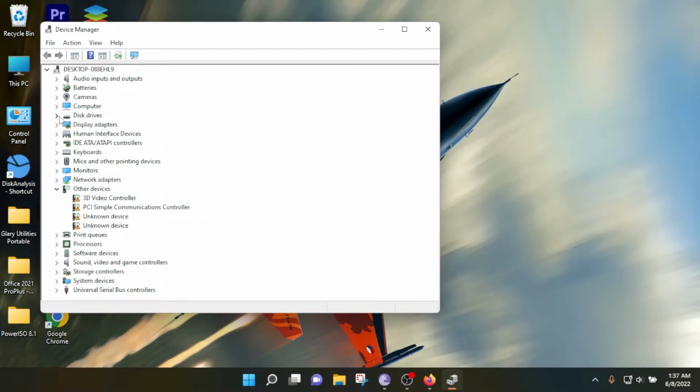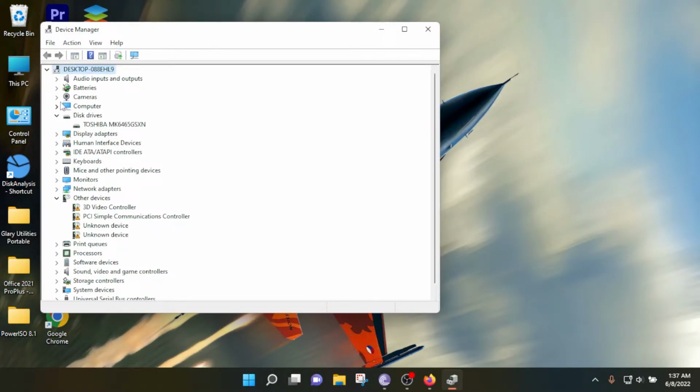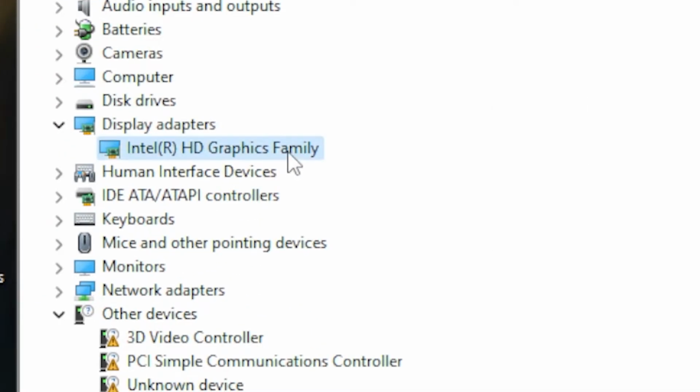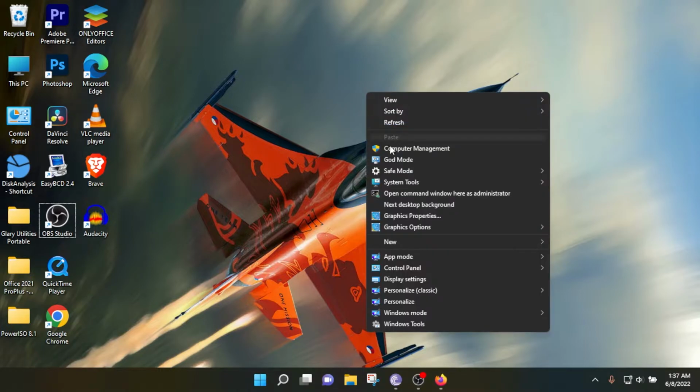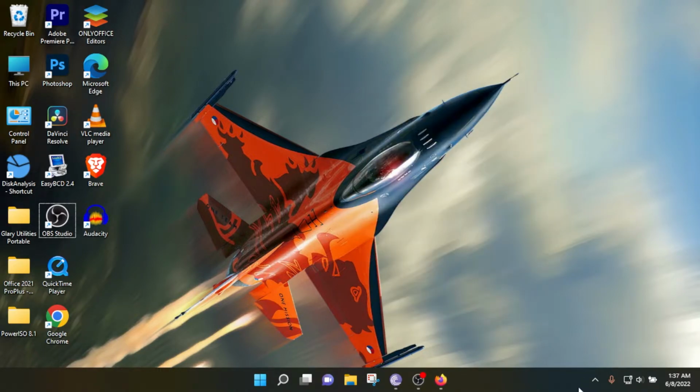And let me just go ahead and check here. Okay, so right now we just have our Intel graphics family here, and this is what we want to have. We don't want to have anything that has to do with Nvidia. So no menu, and nothing in the right click menu, nothing down here, only Intel. So that's what we need.